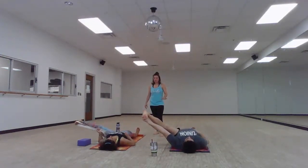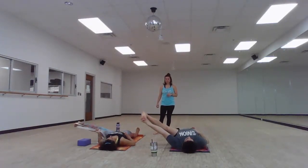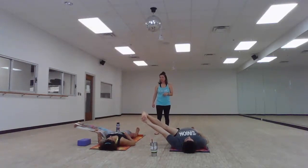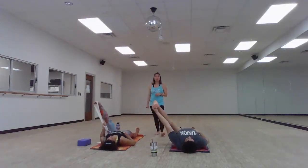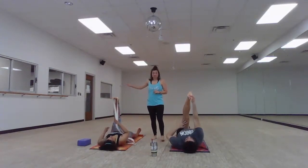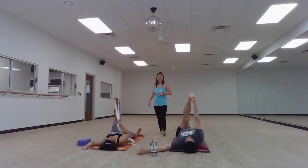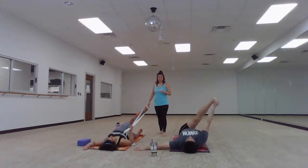Keep your hip down, ground down. Feet flex, take another breath. Bring your leg back up. Grab your foot with the other hand or switch your strap. Stretch your left arm out. Bring your leg over your body.